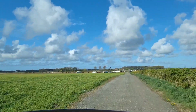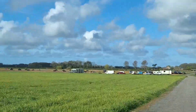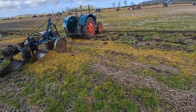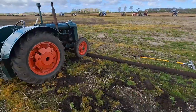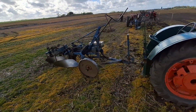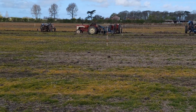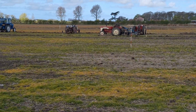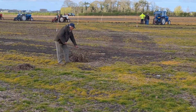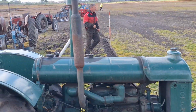So I've found them all now. There's quite a few folk here, isn't there? A few tractors knocking about anyway. This is an old bus. Out to Fordson. Drag plough. They've all got the red and white posts. That's to keep them in a straight line. They're really raking bits of straw up, so you don't have to bury trash. Must be waiting to set off. Won't start till 10 o'clock.